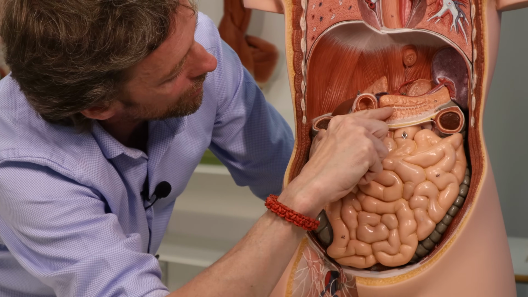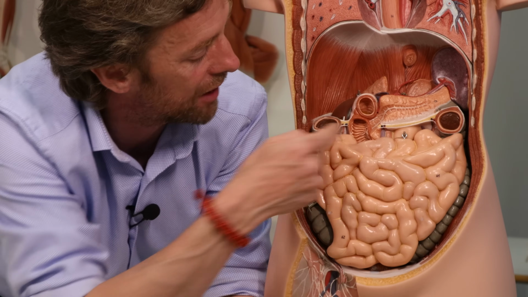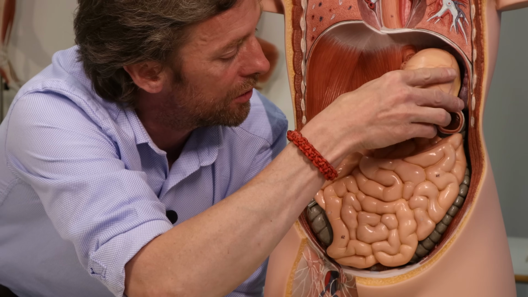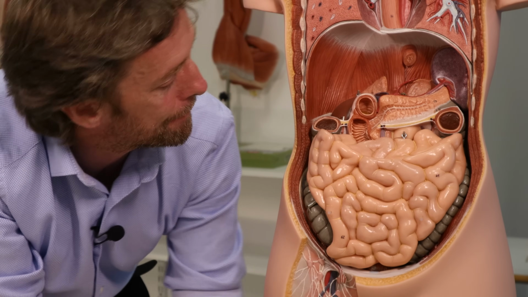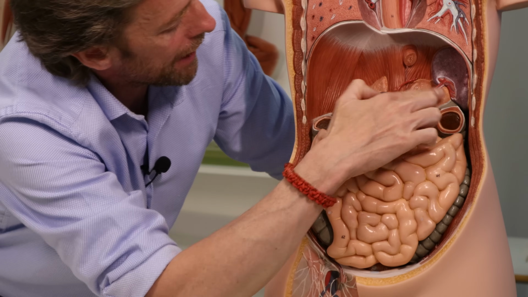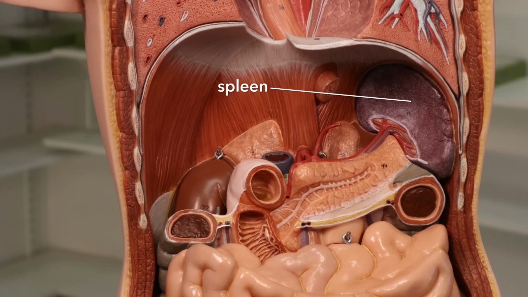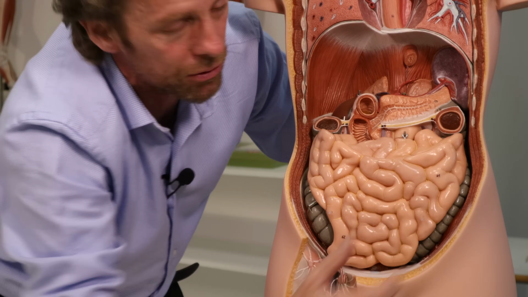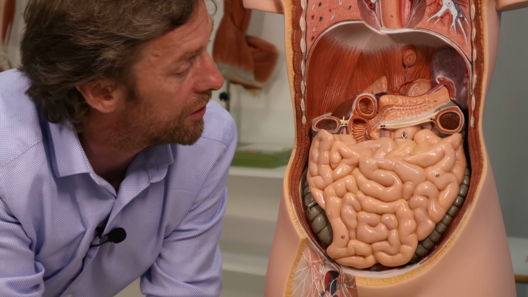So the pancreas has got this duct, and it's going to secrete into the duodenum to help with digestion of the contents that you've just eaten that the stomach is pushing into the duodenum. Right? Pancreas, duodenum. So out here, laterally, that's the spleen. The spleen is at the tail of the pancreas, so it's on the lateral left side of the body. You've got one pancreas, you've got one spleen.